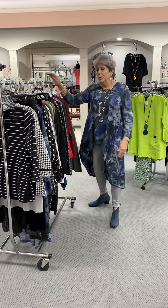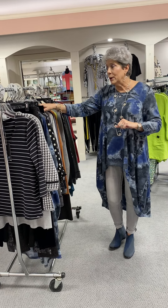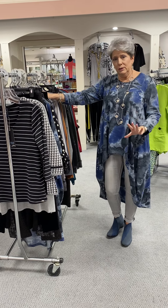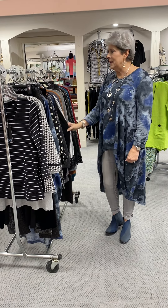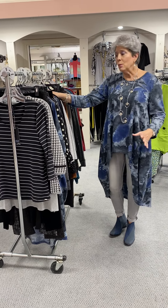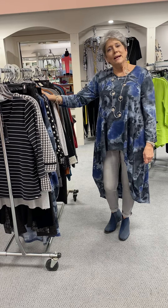So ladies, that is what we have going on here at Fraley's, and this will begin our 75% off. Everything that was fall clearance — if you remember a piece you saw earlier and want to check if it's still here — any of our fall and winter clearance things are going to be 75% off beginning Wednesday. I hope you saw something, and a lot of these are great for transitioning into spring as well. You can put it up and it'll be fresh and new for next year. So ladies, come check us out — have a great one!